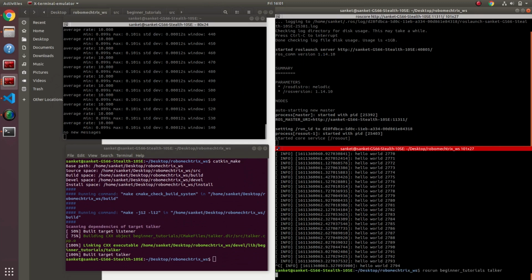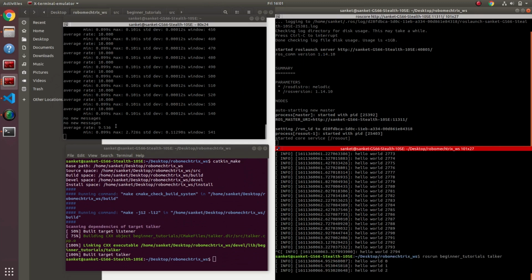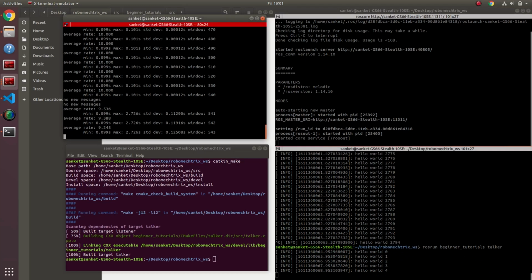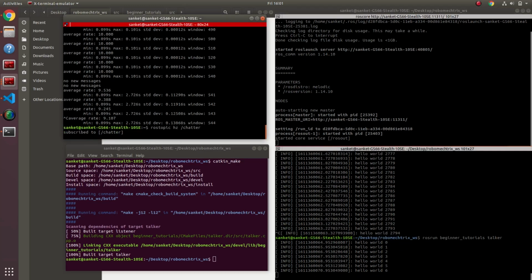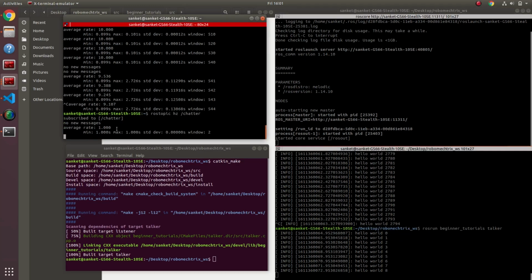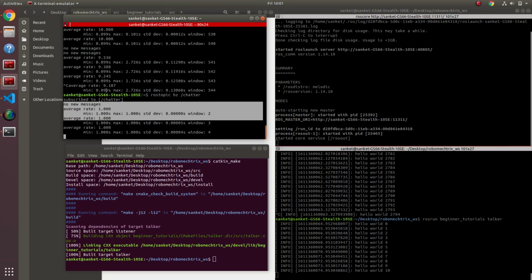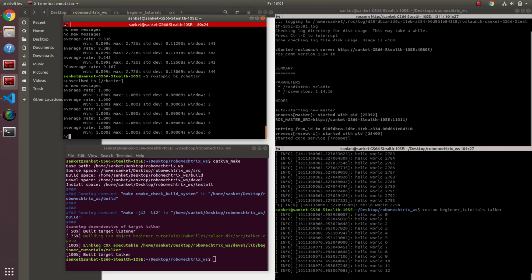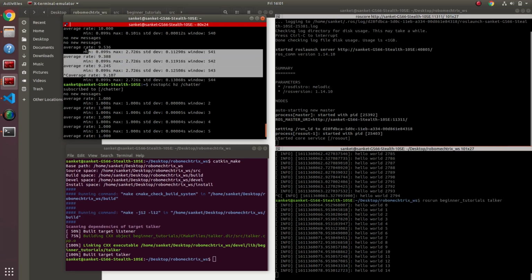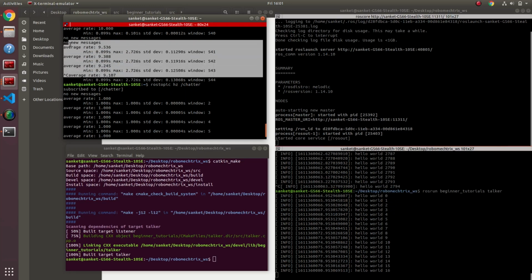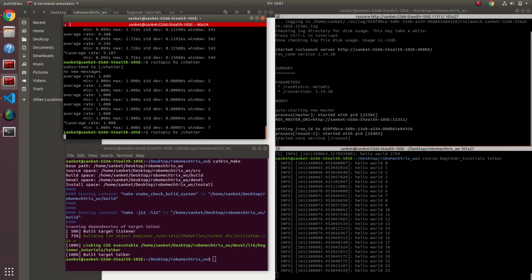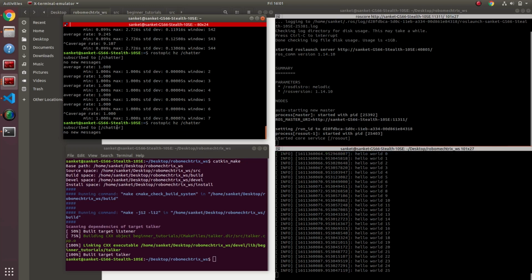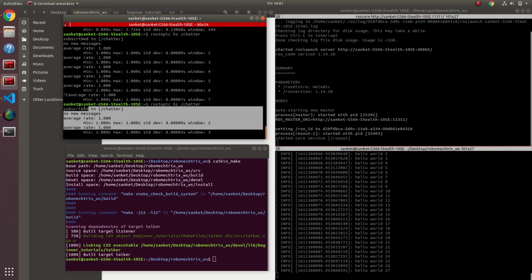The hz is again 10 right now because I'll have to rerun the code. Stopping the code and running it again. That was the lag. But if I check now, I am getting one message. So if you see over here, this was from the previous version of rostopic hz. So it was basically a communication gap, but once I run this code again, the messages are coming at one message per second.